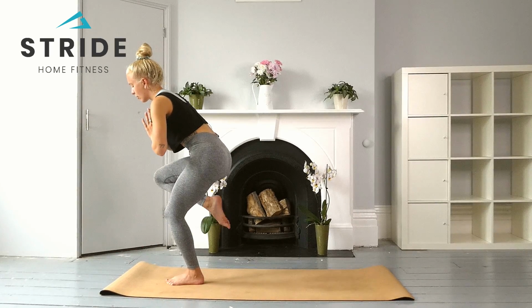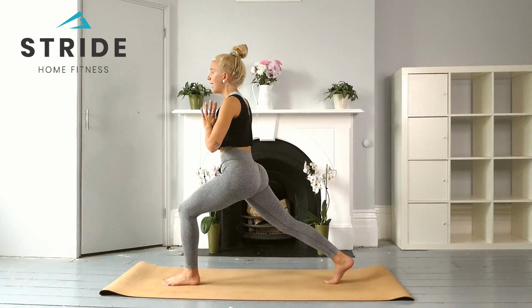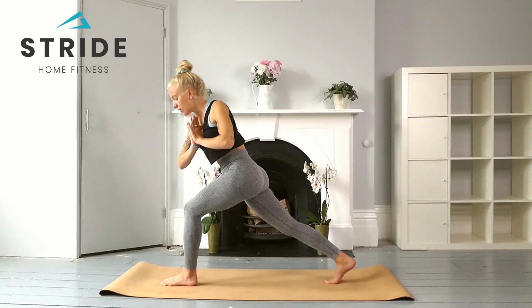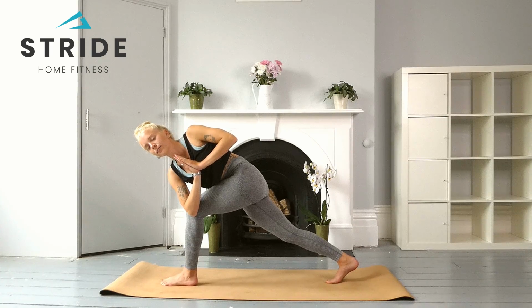Releasing that right leg, bringing it all the way behind you. Keep your balance coming into your high lunge. Inhale here. And as we exhale, that right elbow is going to come down to the outside of the left knee. Just making sure those hands are in front of heart center. Take a breath.